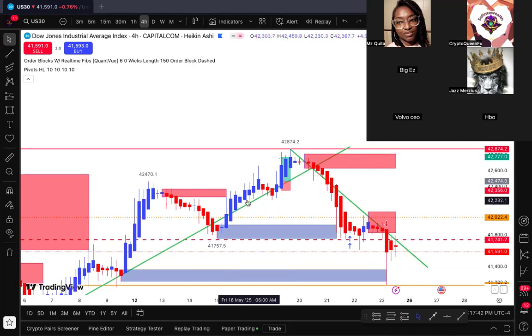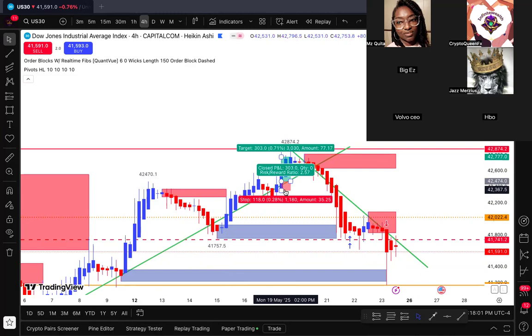It just means the market reversed on you and went in a different direction. But y'all have to, don't set it. You gotta adjust your lot size. If you're setting it and you're like, oh, I can't risk that much, then it's not the stop loss you gotta adjust. You gotta adjust your lot size. Your stop loss should be where it's gonna be at, but your lot size is what has to adjust in accordance to how much you're gonna risk. Not you adjusting for a bigger lot size because you want to make more money.